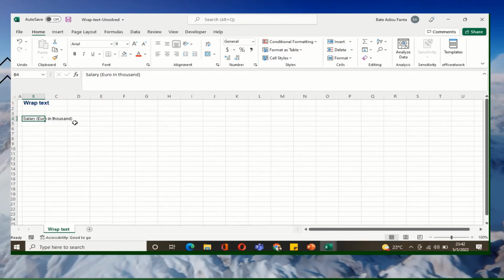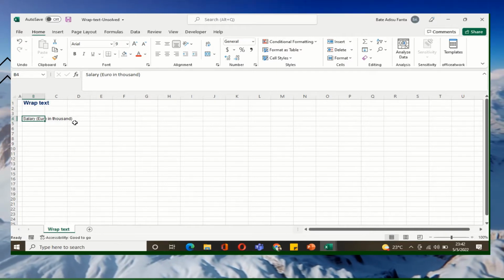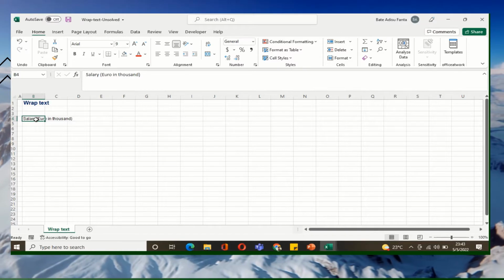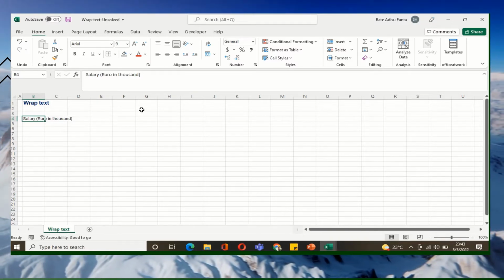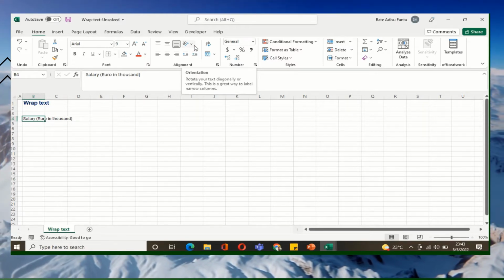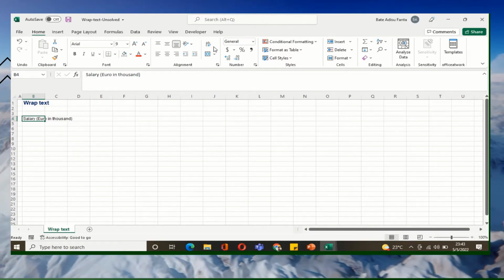It's very simple, and we have two ways to do it. The first way is we simply click on the cell where the text is written, and then we go to wrap up text. On my computer, it shows this symbol, this tool.